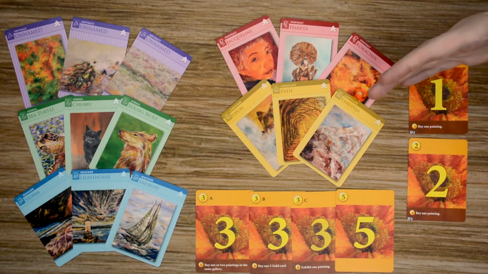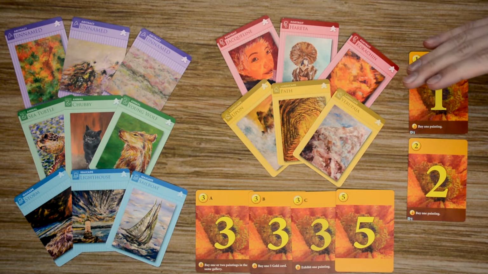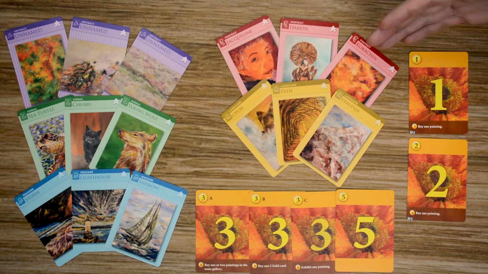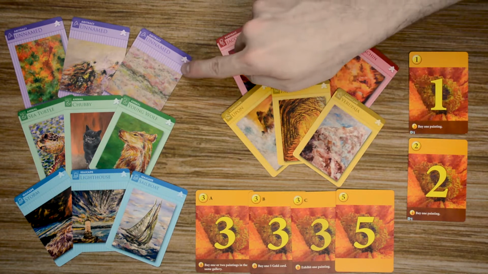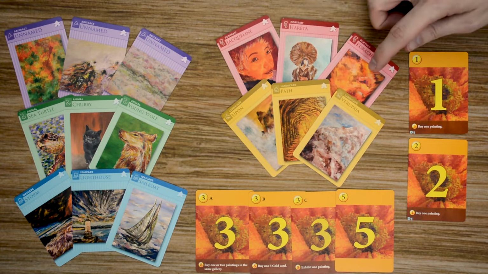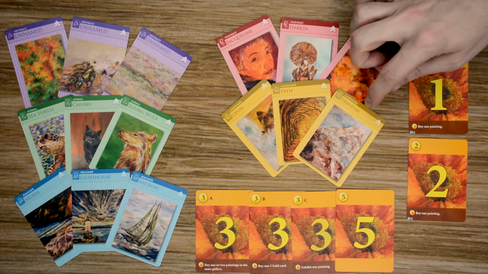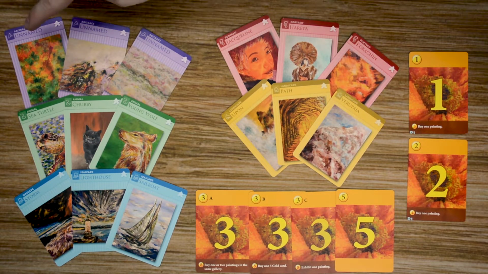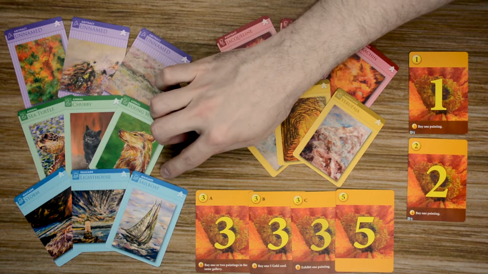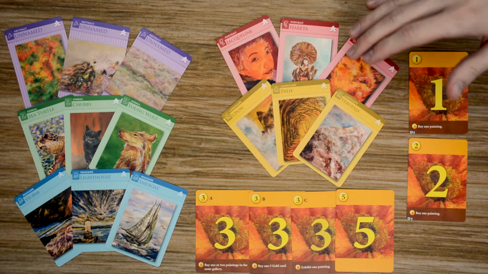The main component in Promenade are the different decks of cards the players are going to be using. There are 4 different decks the players are going to use. The main deck are the art cards, which are broken down into 5 different colors. We have red, yellow, purple, green, and blue. Each of these different colors also has its own theme, which, for example, with the red are portraits, the yellow are landscapes, the purple are abstract, green is animals, and finally the blue are seascapes. So that kind of goes along with the whole theme of the game.